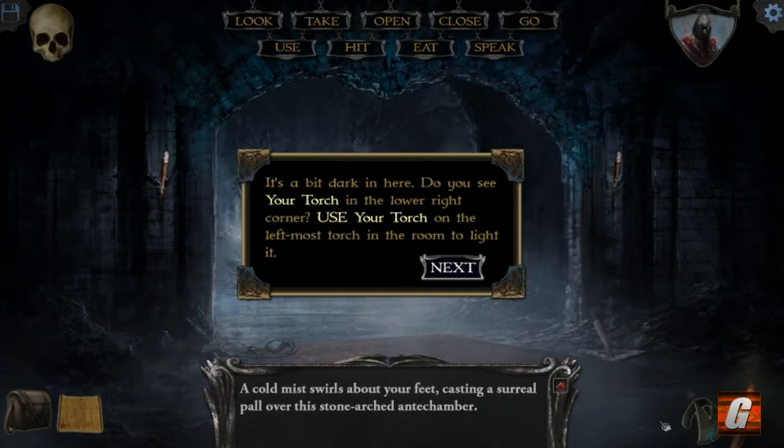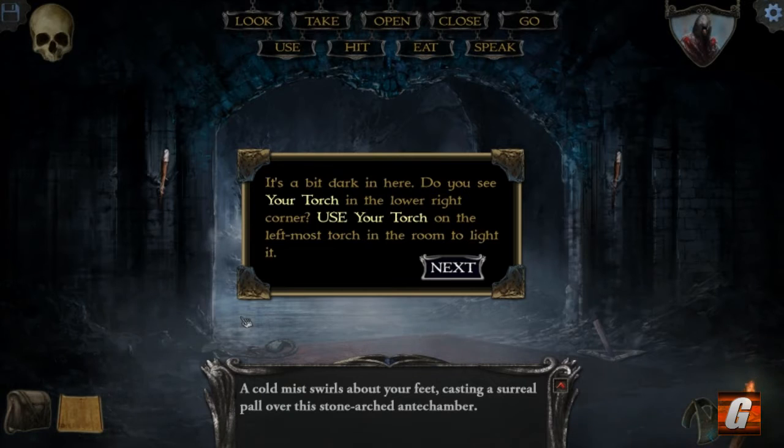Okay, so we got the torches, just like in the original Shadowgate. In the original Shadowgate, torches are sort of like your time, and when your torches run out, it's game over. Basically, everything's pitch black, and that's it. I don't know if it does the same thing in this. I'm assuming it does.